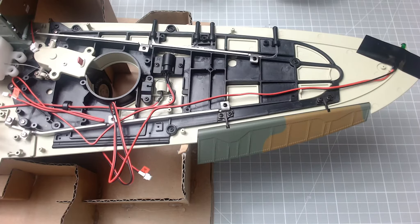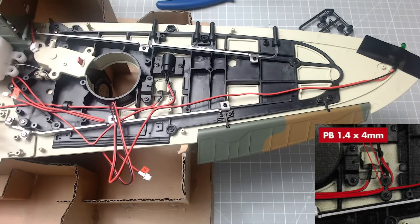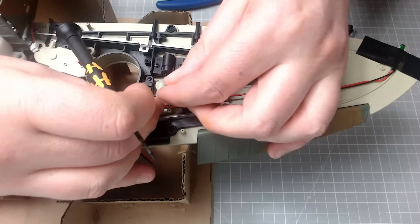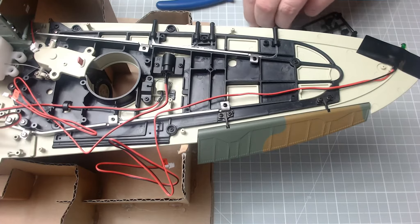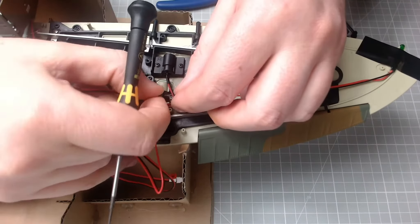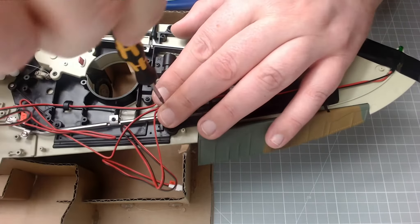We snip that piece off the sprue to hold it down, and I need to make sure I've got a screw ready. These screws they're wanting us to use are 1.4 by 4mm screws. For that I'm actually having to use the PH triple-zero screwdriver. It's a matter of just getting these wires in place, getting this on top, and then getting a screw in as quickly as possible.